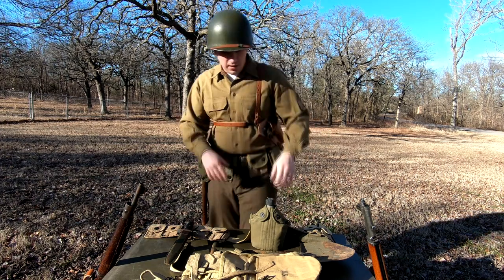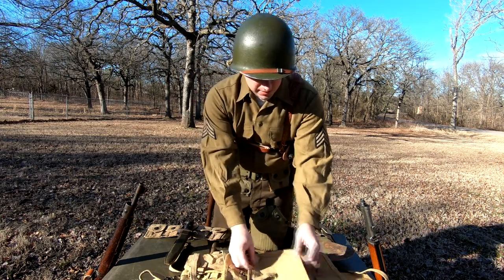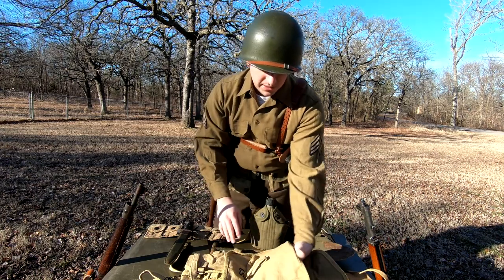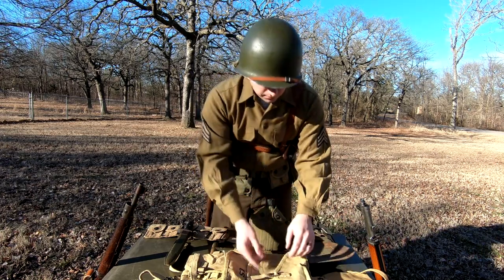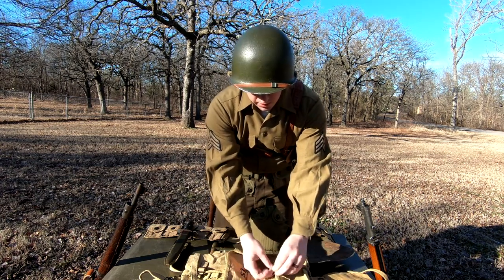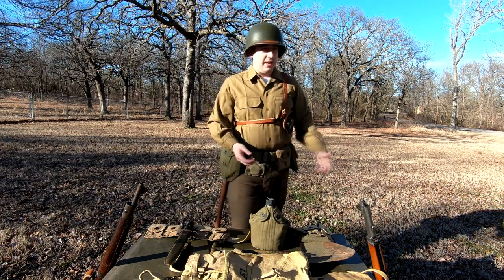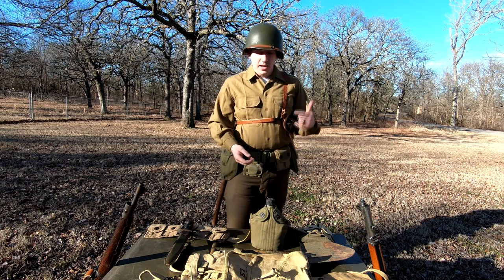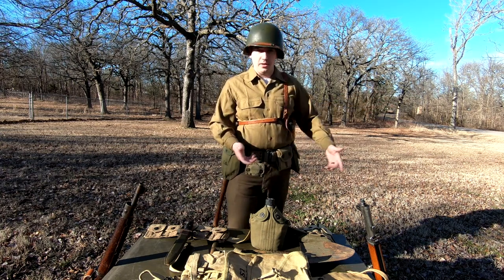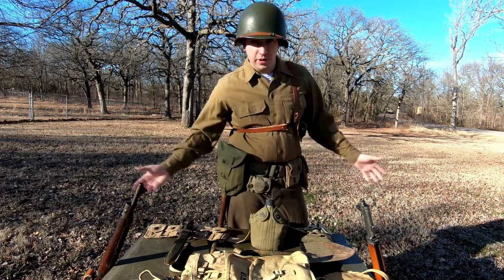Now, onto the haversack. The top portion is the meat pouch. This is designed to carry your utensils in a leather carrying pouch, as well as your mess kit. We're going to go over mess gear later on. That is not always what was carried in here. Especially later on in the war, a lot of troops decided that, why the hell am I carrying a mess kit everywhere? I'm not going to be using it, and everyone else is going to be bringing food up to the front anyways. So that was often left behind, or at the HQ, the mess hall, whatever, for the guys to bring up. So this turned into a wonderful carry pouch of whatever you needed.